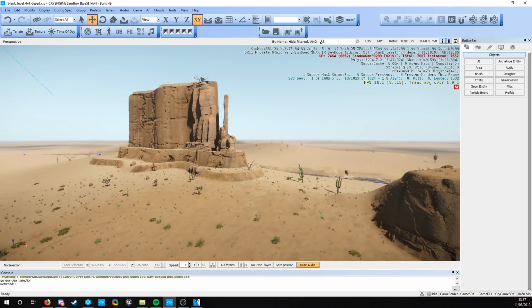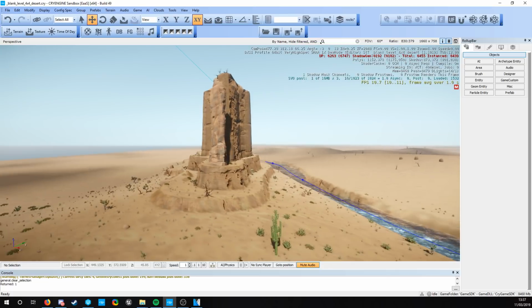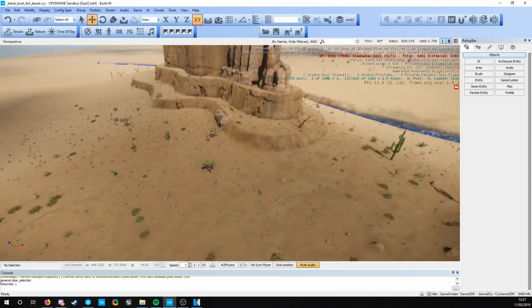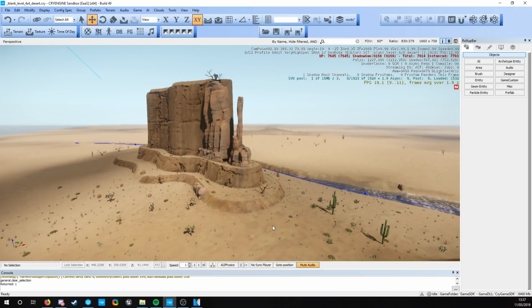I'm not going to spend ages doing this because it does take quite a bit of time to dress up an area with loads of brush rocks. But I hope that helps you get a head start on making a desert theme level using flooded textures and auto distribution of vegetation. So I'll leave it there.